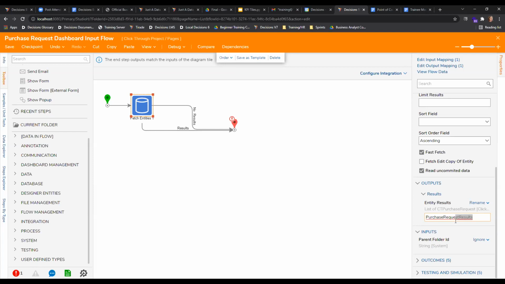This variable tells me that these are purchase requests. That's what I'm getting inside this variable. Result is an indicator to me as the designer that it's not just purchase requests being passed around the flow. This is the result of a query. I've gone out to the data structure and I'm asking for the list of them, so I'm getting the results of that question I asked. And then the S at the end is a little key to me that this is an array. I'm not looking at one purchase request result. I'm looking at the array of purchase request results.